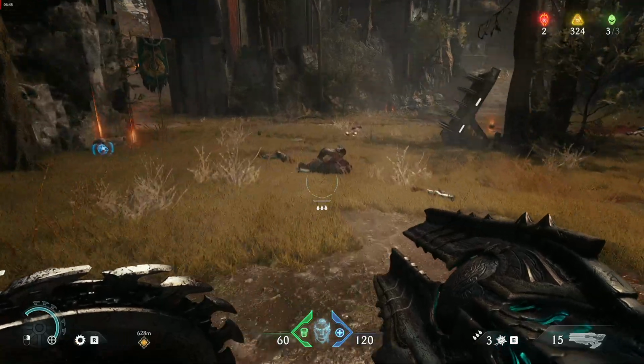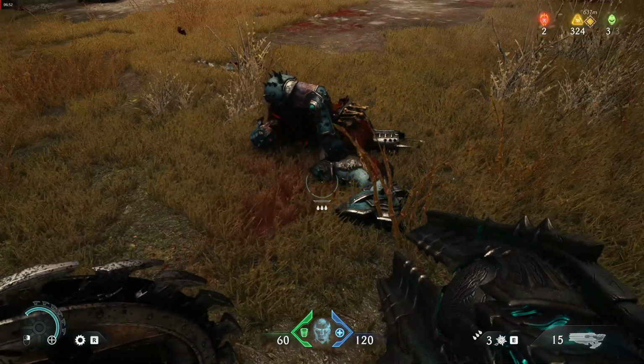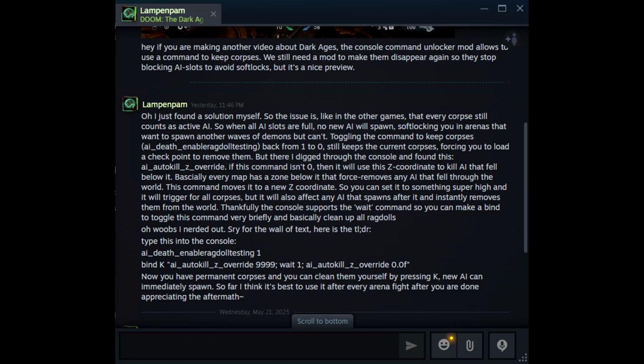Let a whole bunch of bodies stay and have an easy cleanup, because the bodies are still considered by the game to be pretty much live characters, active AI. This is his full explanation, and I'll have the commands themselves in the description for you to use. All credit goes to Lampenpam for figuring this out. Now, let's see it in action, admire the mess and mention some of the issues because, as you can imagine, the game wasn't made with this in mind.